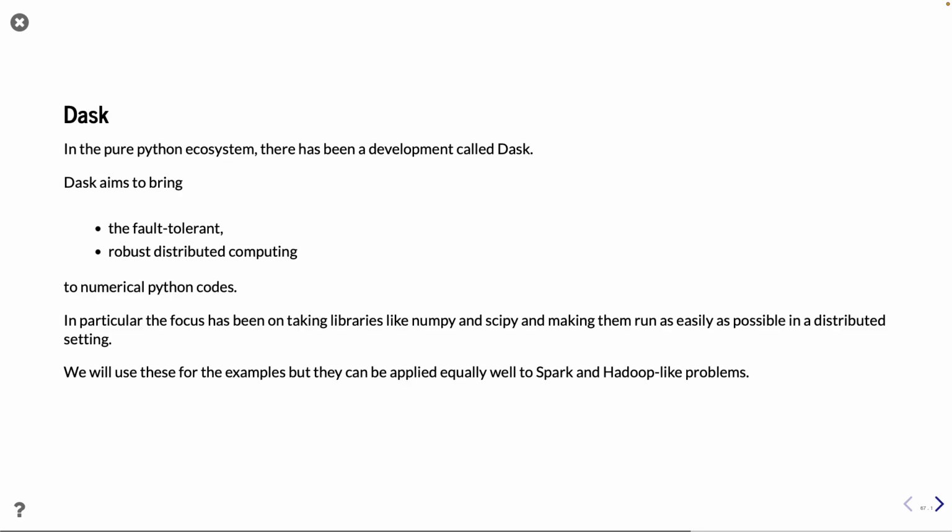They have put a lot of effort into making the libraries that we have already been using, like NumPy, SciPy, and scikit-image, all available within the Dask framework. And you can actually very easily change it. As you may know, when you import something, you usually say import numpy as np. Then you could do dask.array as np, and everything looks the same, which is pretty convenient.